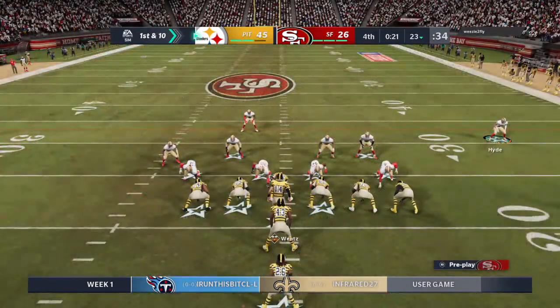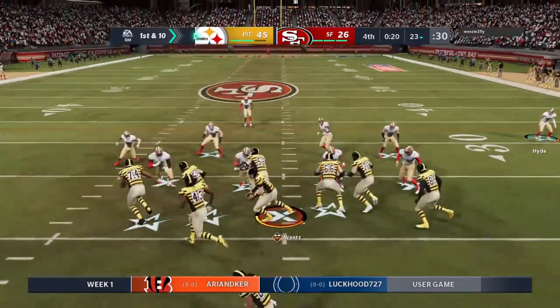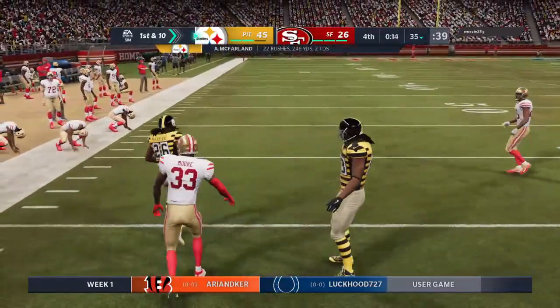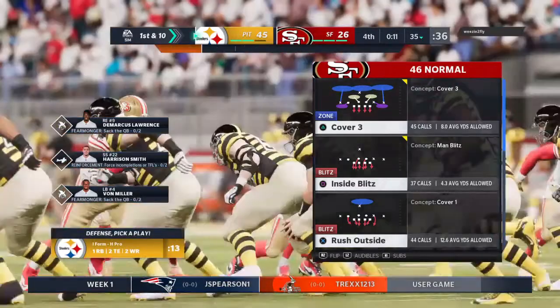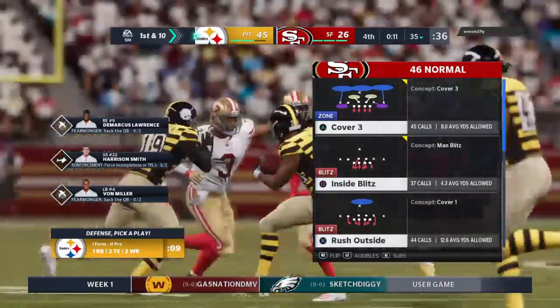The Steeler offense here about ready for their next drive. And this has been quite a performance to kick off the new year on the road, no less, as they try to finish things off here in the fourth quarter. And he's brought down, getting this one up to about the 35. Right off the bat, it's a first down to start the drive, 12 yards. Gain of 12. First down, Pittsburgh.